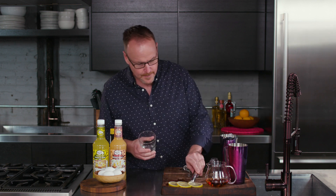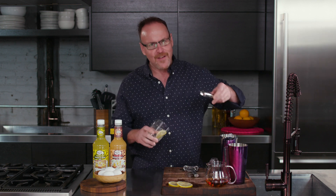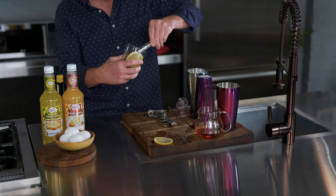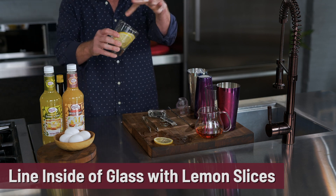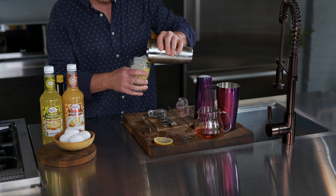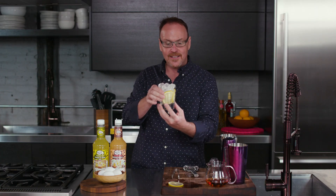The Dancing Pixie is a great gin cocktail using egg whites that is designed to look, feel, and taste like a cocktail you would get in a fancy cocktail bar. We're making cocktails at home, so I wanted to make a more simple whiskey cocktail, but we still want to make it look like a fancy cocktail bar. Here I'm just taking two thin slices of lemon, laying them on the inside of the glass, and pouring a few ice cubes over top. Those ice cubes will hold the lemons up against the side of the glass, and when I pour it, it's going to look really, really cool.